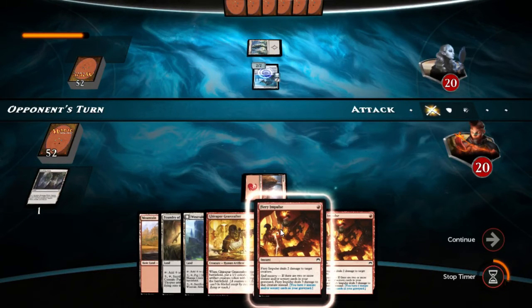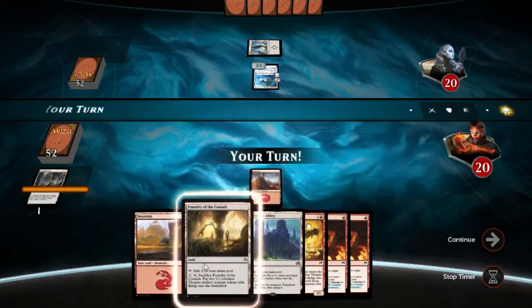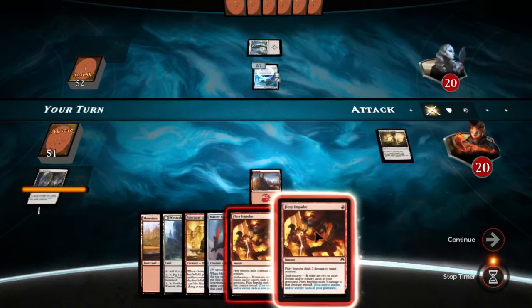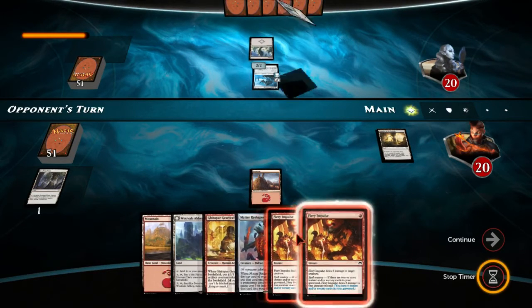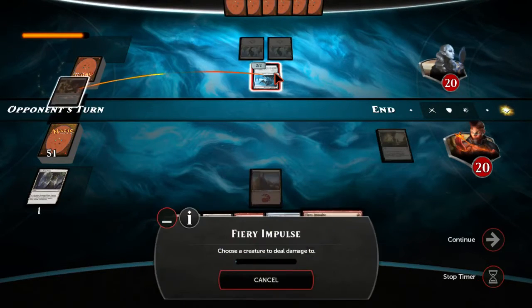I don't play against that very much, but it has happened. There's a decent chance that I just kill it with Fiery Impulse, depending on what I think it's going to be, or if he plays something more threatening. Yeah, let's get rid of it.